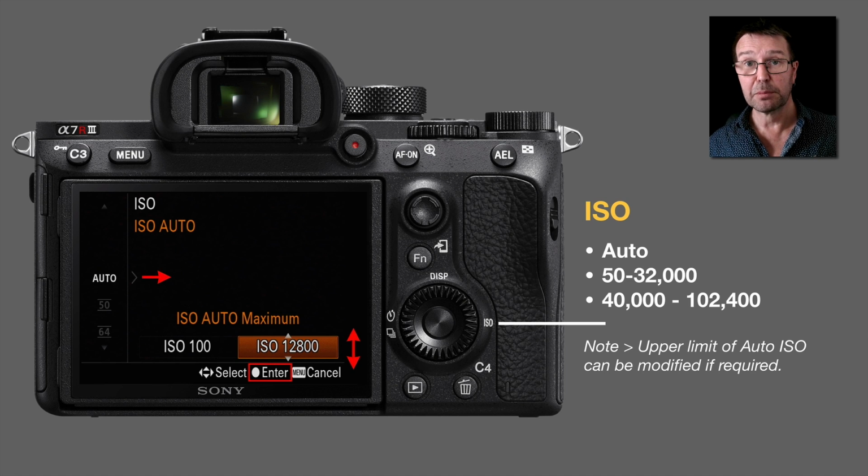Now, the images won't be completely noise-free at 12,800, and whether you want to do this or not really depends on your pain threshold for noise. So that may be something that you want to explore, and just find your own comfortable upper limit to the ISO, but it's there to change if you want to.